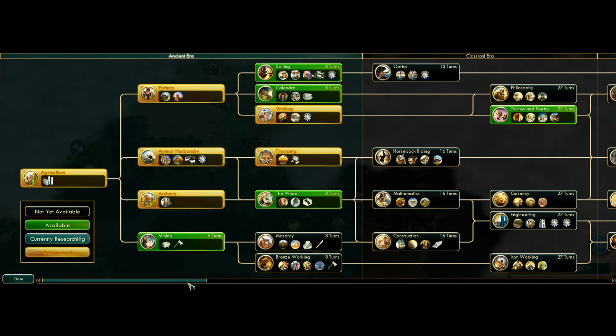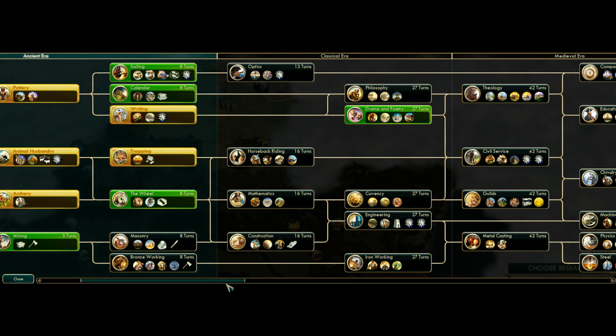Now let's see, I would like to get into the classical era now. Sailing would be really great, but we don't have a port city and won't have one for a while.